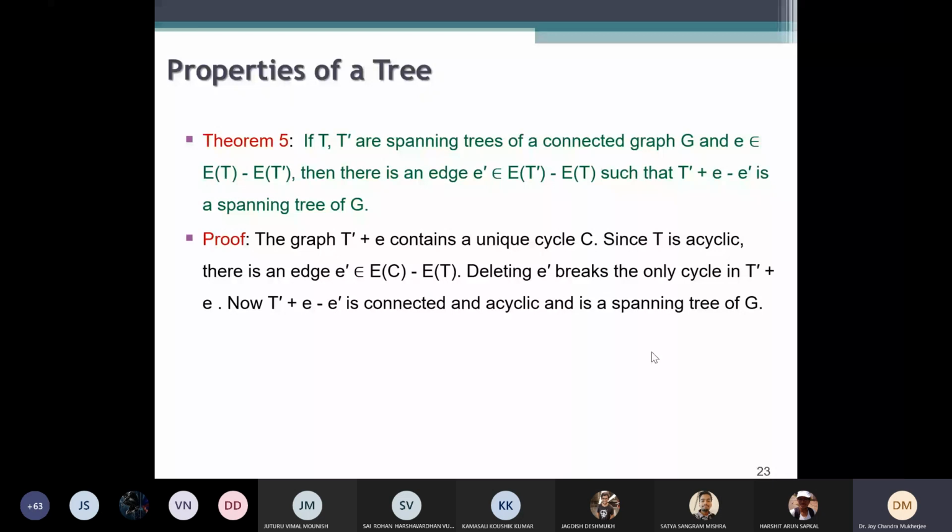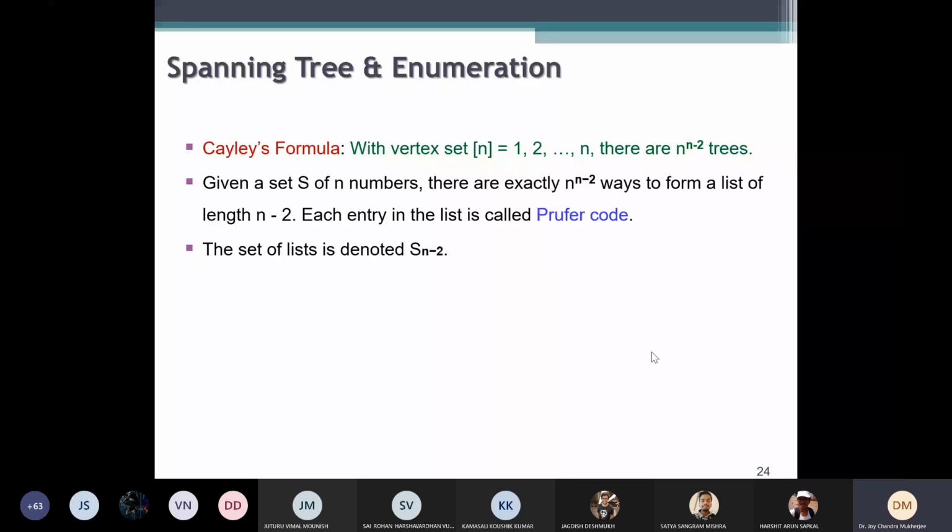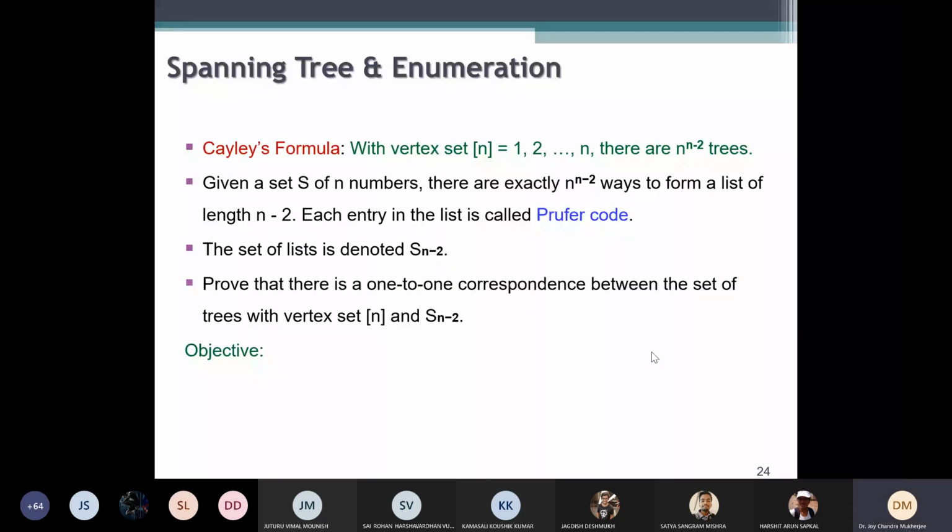Now a very interesting thing is called Cayley's formula. Today we won't go into the proof of Cayley's formula. Today we will learn the algorithms, why Cayley's formula is interesting, and how it helps us to encode a spanning tree. So basically today we will study the encoding of a spanning tree having n vertices. We won't go into this slide; we will look at it in the next class.